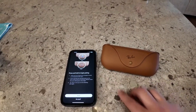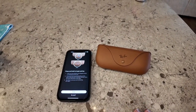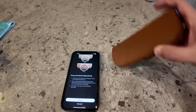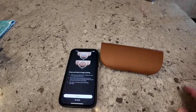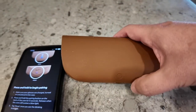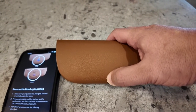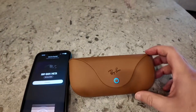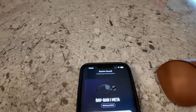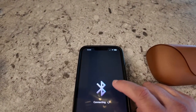If not, an error message will come up on your phone saying that it cannot find the glasses. So the next step would be to take your glasses, make sure they're in the case, flip your glass holder over, and then press and hold that circle button on your glasses case. Hold it for five seconds. Then you'll have a blue light that'll pulse and it'll say to connect on your phone. Then you just tap on Connect.